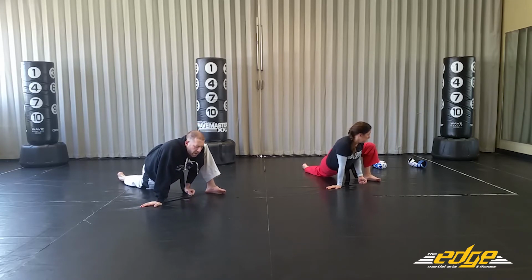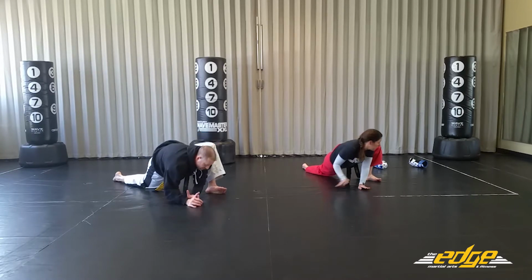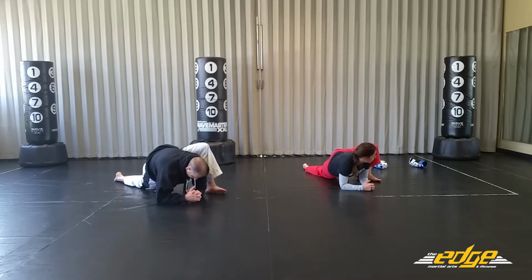Start to drop my elbows down to the ground. I can feel my front hip stretching a little bit more. Really still trying to pivot, get that back leg stretching.